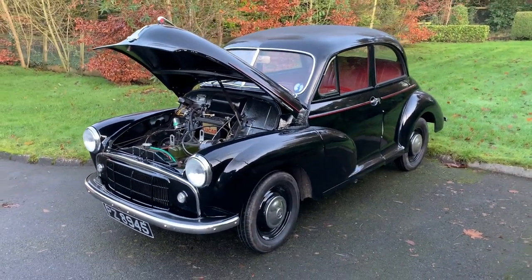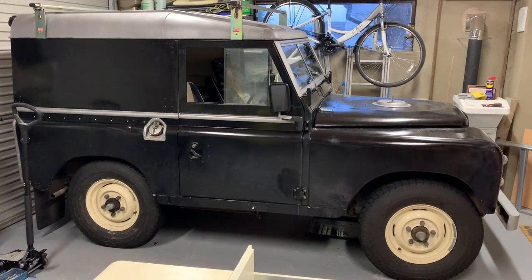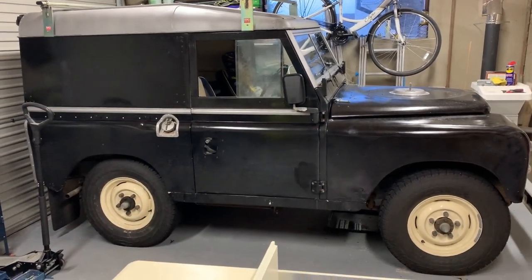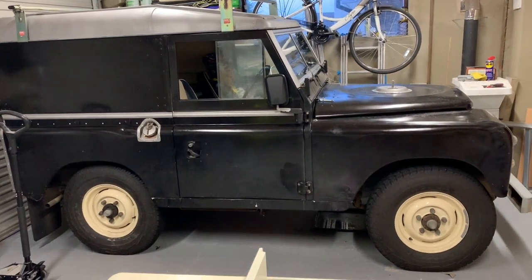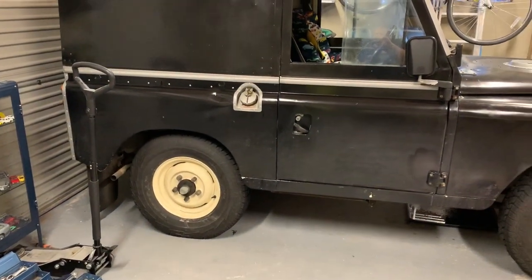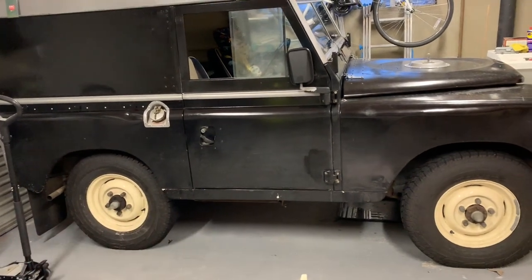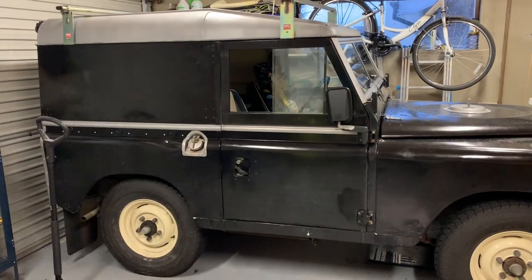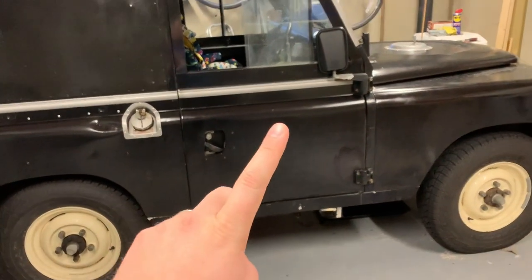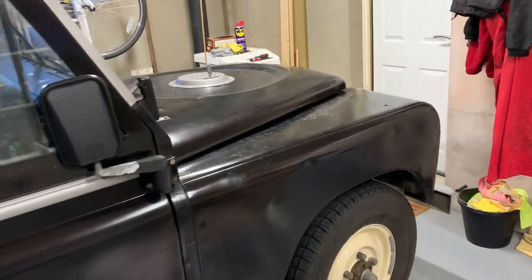Right, let's move on and have a look at the Land Rover. The 1976 Land Rover Series 3 88-inch diesel — this Land Rover was restored by myself about 10 years ago, started when I was 18 just after my school exams. It's been very well behaved this year. It had new wheels — in the older videos it had silver eight-spoke steel wheels, but I've replaced them with the original Land Rover wheels, powder coated in this lovely limestone cream, which is the original colour. Other than that, basic maintenance: oils in the front and rear axle, swivel oils replaced, and recently a flush of the radiator in preparation for winter.